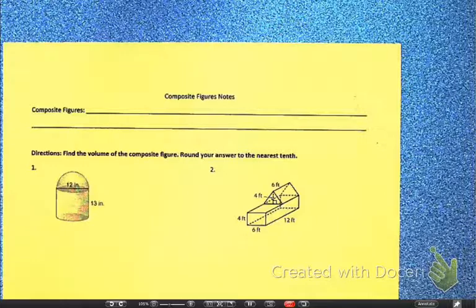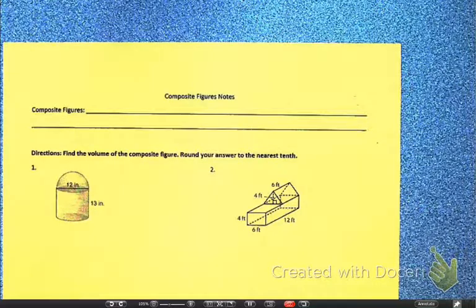So a really good real life example is an ice cream cone. Right? So an ice cream cone, the actual cone is what shape? A cone. And what about the ice cream? A hemisphere, right? Well, what if I have 2 scoops of ice cream? Then I have 2 hemispheres. So I have a cone, a hemisphere, and a hemisphere, right? So it doesn't just have to be 2 shapes. It could be more shapes than that.